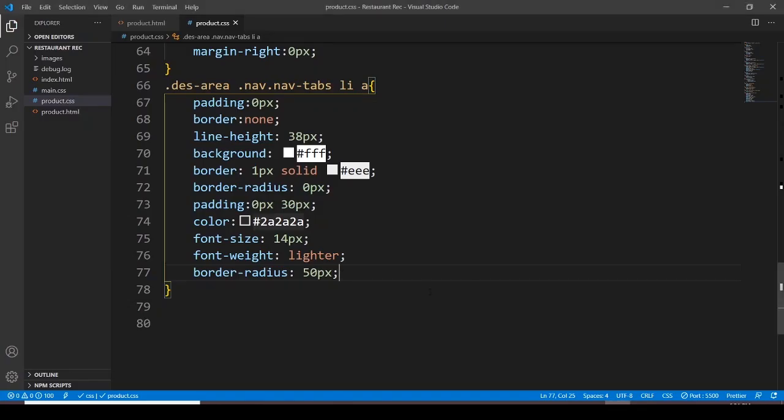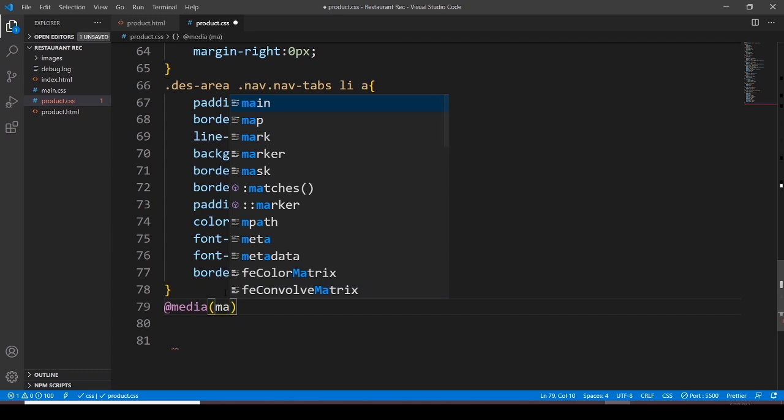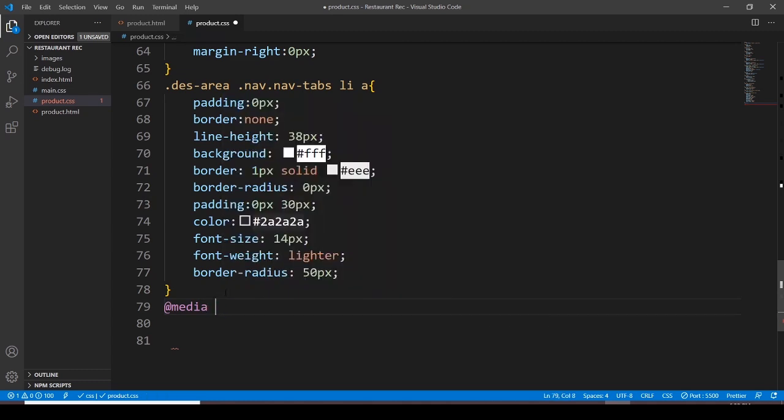Okay, now what we have to do next is let's use the media queries, and the maximum width is going to be 991 pixels, and you know this, and then we have to go with the description area again.